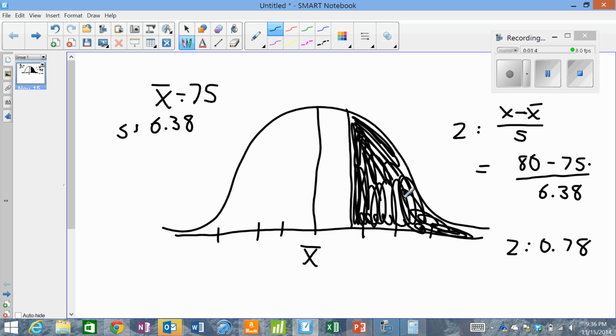If you look your z-score up in the back of the book on pages 368 and 369, we have a table that gives us the area beneath the normal curve between the mean and the z-score. I'm just going to write this in red: it gives us our area between our mean and our z-score. So this spot here is our z of 0.78, that line right there that we drew in. So we're going to look up 0.78 in our table.